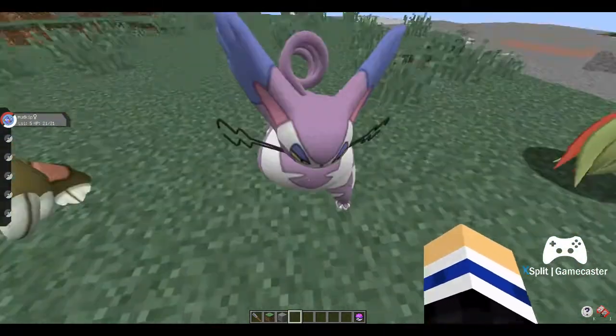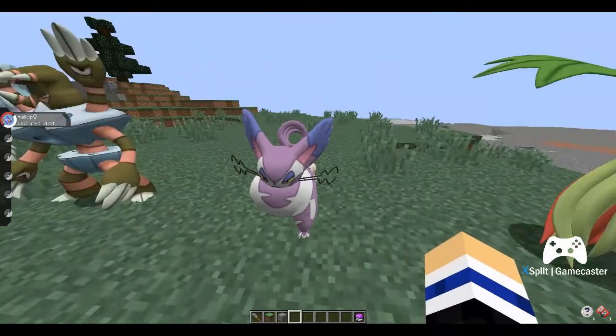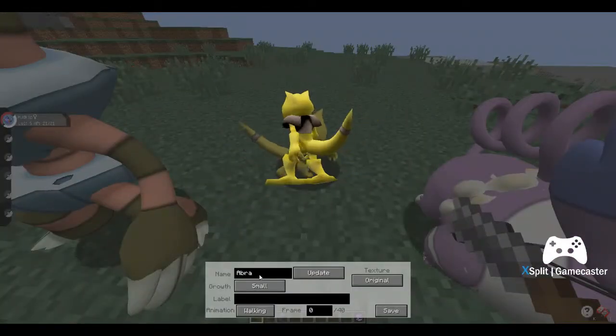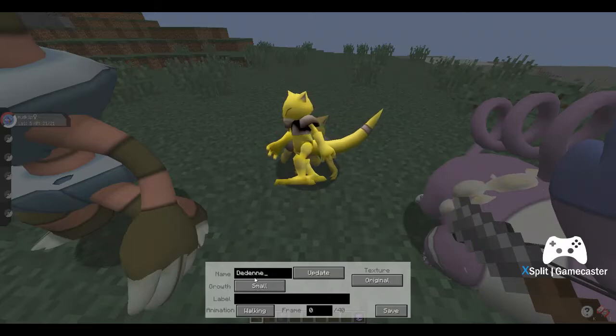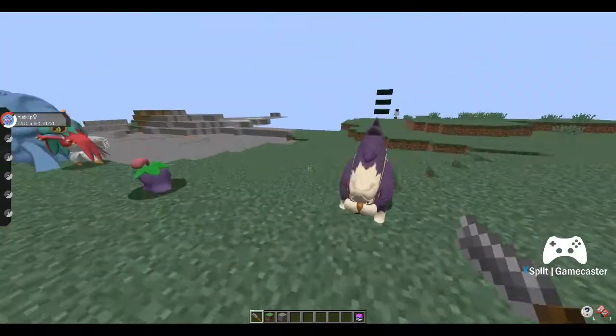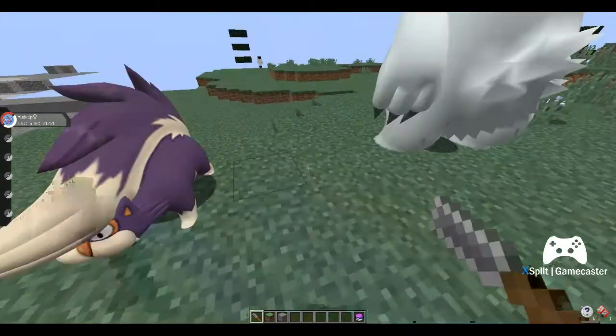Purugly, I've seen you. You're in the Plains biome, but let me see if you spawn in anything else. Yes, Purugly and Glameow just spawned in the Plains biomes. And actually, I just saw one more Pokemon that I don't think I have down. Dedenne. Yes. Dedenne also spawns in the Plains biomes. And let's see, Skuntank's next. You spawn in the Swampland and Roofed Forest biomes.